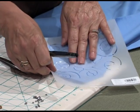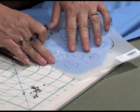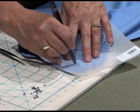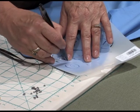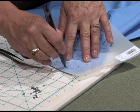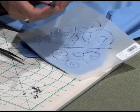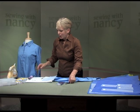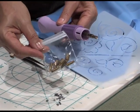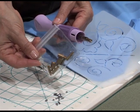Place the stencil wherever you'd like on your fabric. You may want to do a test on a hem or inside of the garment, so you know which color of pen to choose, as well as test one stencil because you'll need to test out the length of time for pressing. We're going to press the crystals into place — not with an iron, but with a hot fix applicator. This applicator has a variety of ends that you can attach, depending upon the size of your crystal.